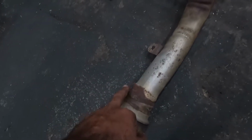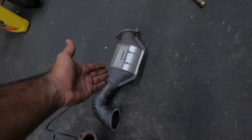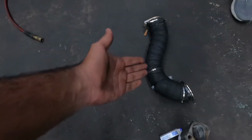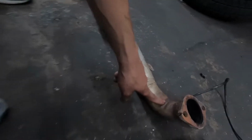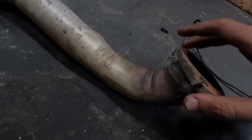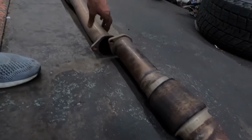This is probably the cause of my lease, honestly, where they did all this terrible welding. This is all fresh. Terrible catless or high flow downpipe, but they made their own catless. These bends are all uniform. This is something I don't think I pointed out. Maybe. It goes from smaller to bigger, to big to small again.